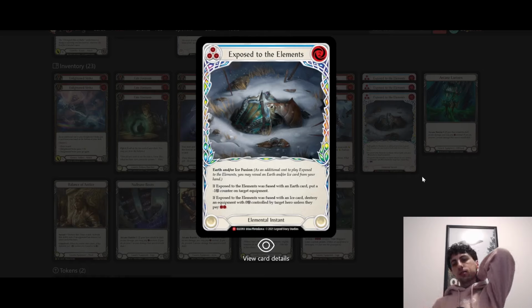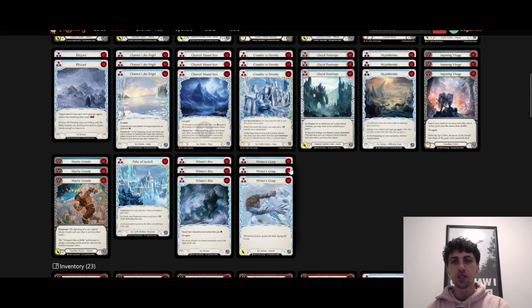This card's like really good on the surface for our game plan. It costs 2. If you fuse it with Earth, you get to put a -1 counter on equipment. And if you fuse it with Ice, you get to destroy an equipment with 0 block, unless they pay 2 resources. So they can kind of play around the Ice part. Of course, we have more Earth Ice cards now. We have 4 copies of Earth Ice with Crumble and Pulse.